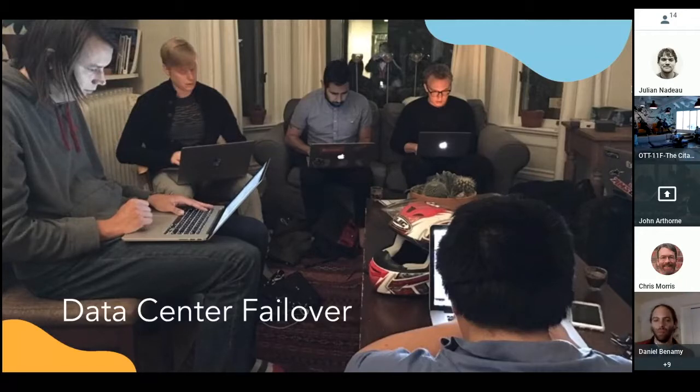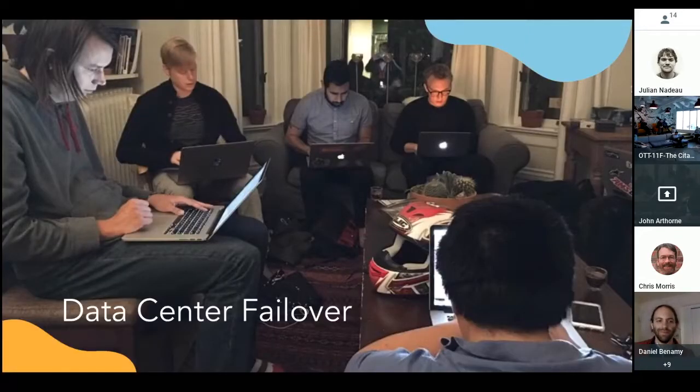And what we discovered was the team built automation to do this, but because it was so complicated, it was run very rarely, and because it was run very rarely, it almost always failed. When we tried to do a failover, some aspect of our system had changed since the last time we attempted the failover, and it would go wrong. So the team decided that this is one of those cases where there's the adage in continuous delivery that if it's a painful operation, just do it more often, and that'll force you to make it more stable and more efficient. So the team set a goal of being able to do data center failovers with a single Slack command.